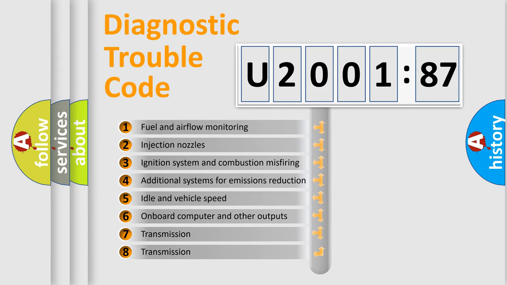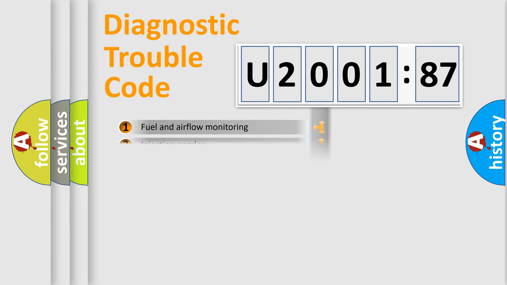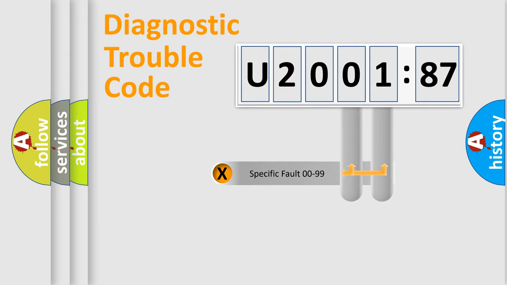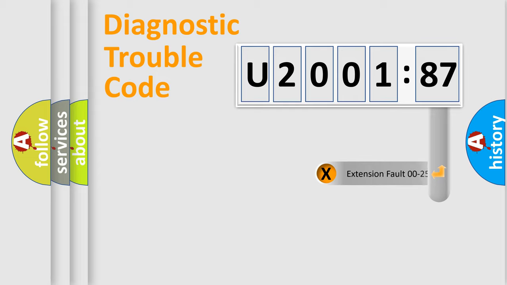The third character specifies a subset of errors. The distribution shown is valid only for the standardized DTC code. Only the last two characters define the specific fault of the group. The add-on to the error code serves to specify the status in more detail.